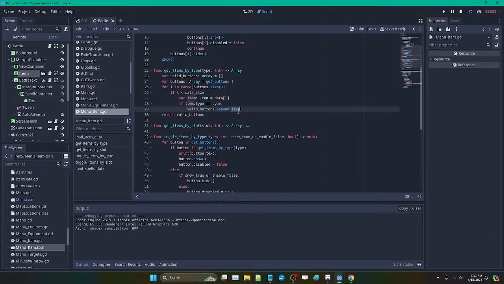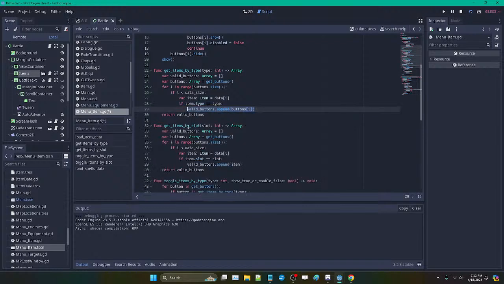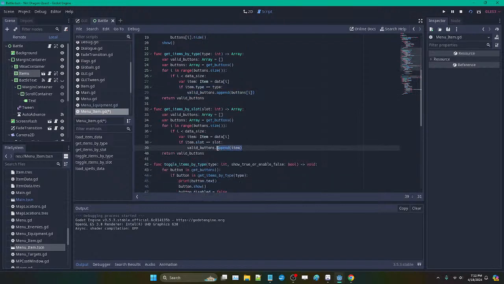Oh my gosh. I can't believe I'm doing that. Oh, jeez Louise. I was appending the item. And that, see, the whole problem, how far do I have to go? Is the naming here.